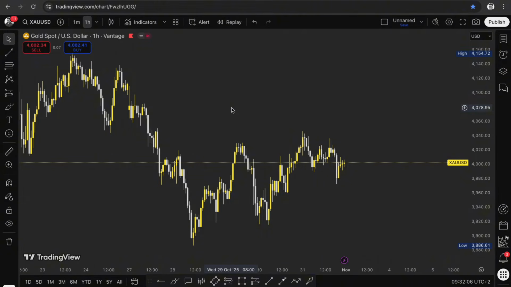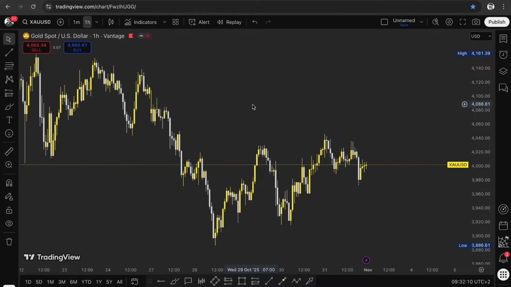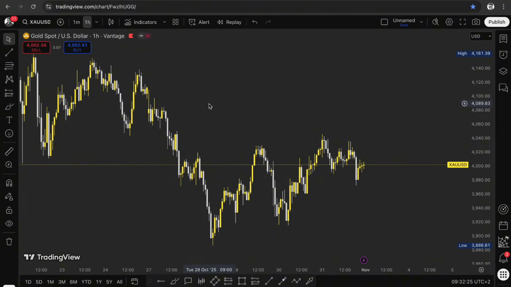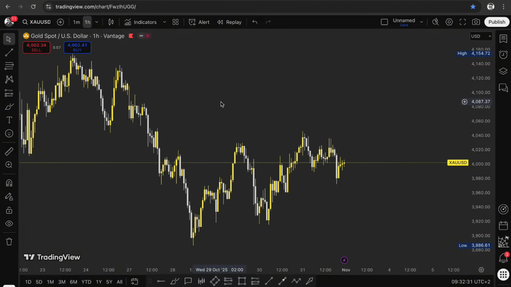I only trade maybe during the London session, for the first 2 or 3 hours, and then I take a break. In the New York session, I also trade maybe 2 to 4 hours. You understand? So I need a pair that moves quick, where I can catch good pips in a short period of time. That's the main reason why I chose gold.